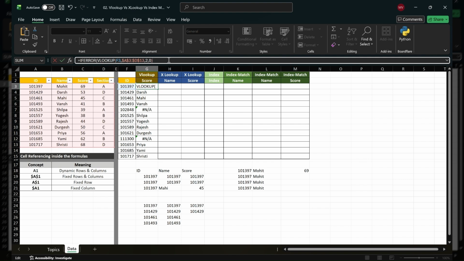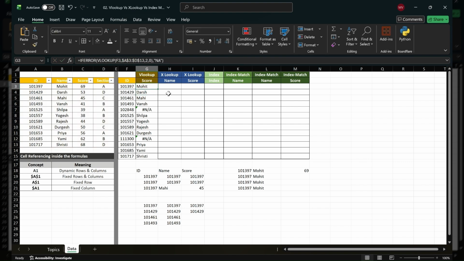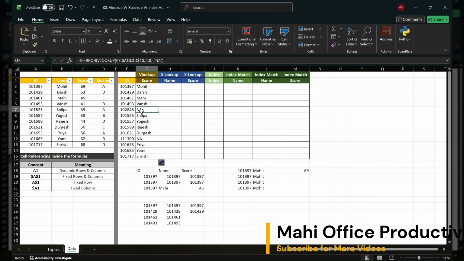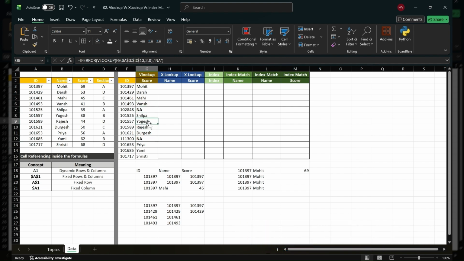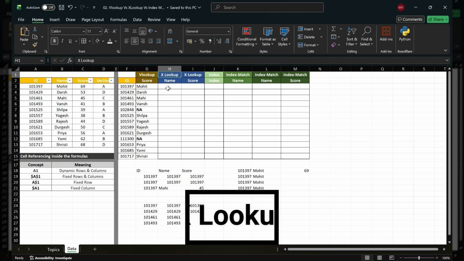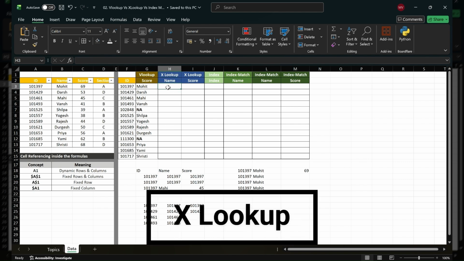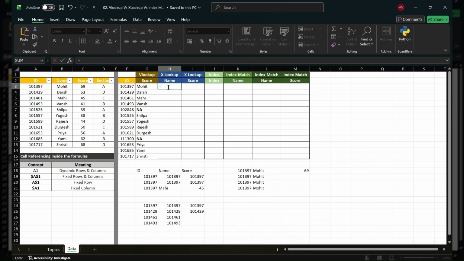To remove the errors, we apply the IFERROR formula at the beginning of any formula. Here we will be applying IFERROR at the starting of VLOOKUP, and at the end of the VLOOKUP formula, we will be applying a comma and then putting "NA", which means that we want to see NA instead of an error message. So we will be dragging down the formula and we see the NAs are replacing the error messages. Now again we will be moving forward, and then we will see how XLOOKUP works.